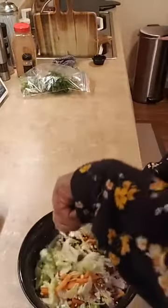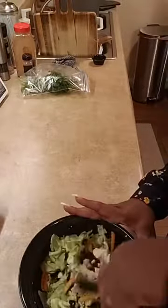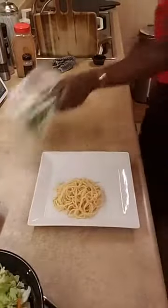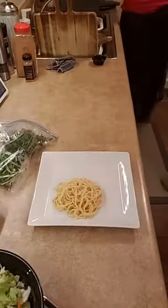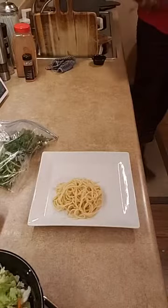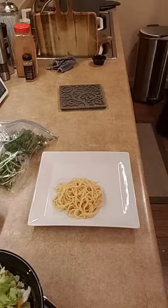All right, so I feel like you ever cook and you don't feel like eating a lot of stuff? I feel like I'm gonna make way too much, but I'm gonna go ahead. So I got a little spaghetti right here. We're gonna move this guy out the way. We're gonna grab one of these little, what's these things called? Hot plates? It's a name like divots or something like that. Yeah, I don't know.